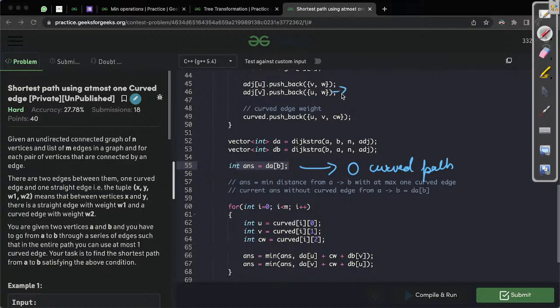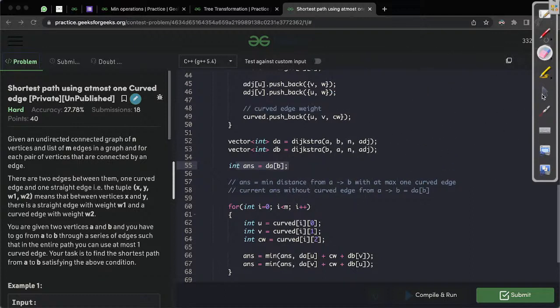This is the point where we are building the graph itself. Okay. This is Dijkstra from A to B. This is Dijkstra from B to A. And this is Dijkstra. Okay. Fair enough.